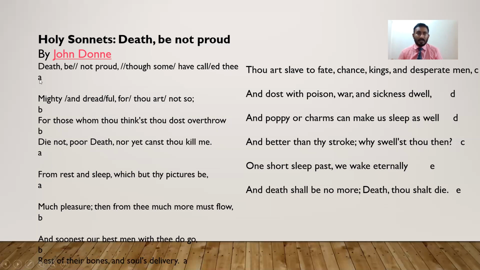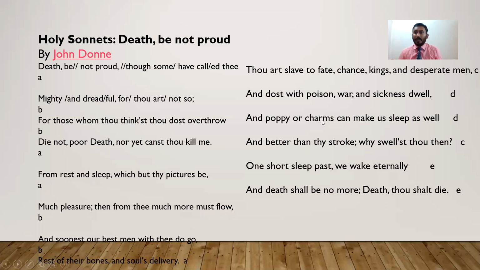What have we found here? A, B, B, A. In this way, "be" and "die" are similar, so we can take their A. Flow, so, similar, so we can take their B. Go, flow, similar, so we can take their B. Delivery, be, similar, so we can take their A. So we also found their A, B, B, A.